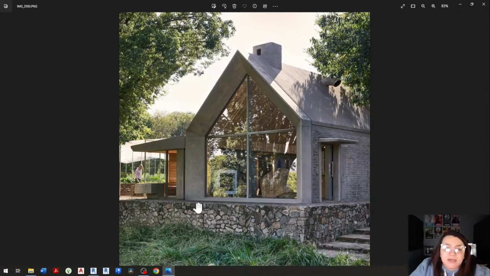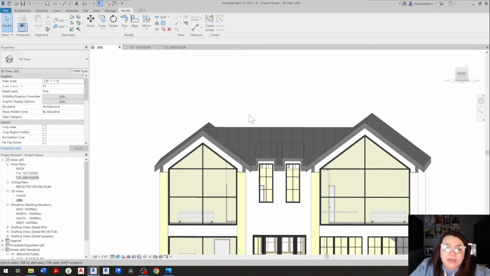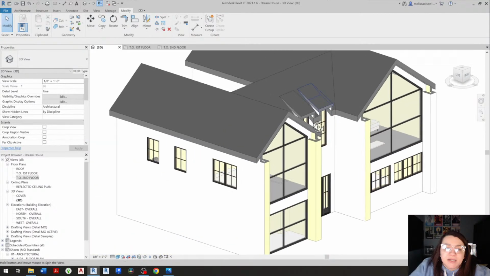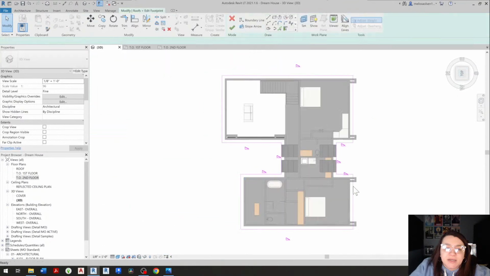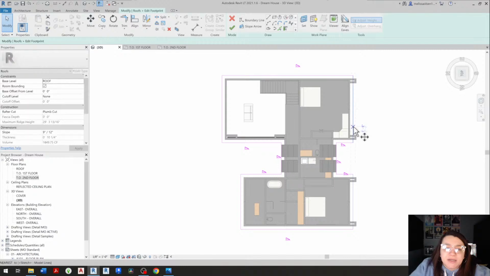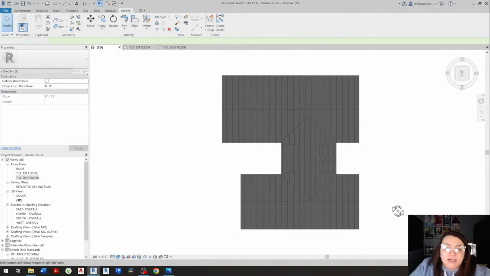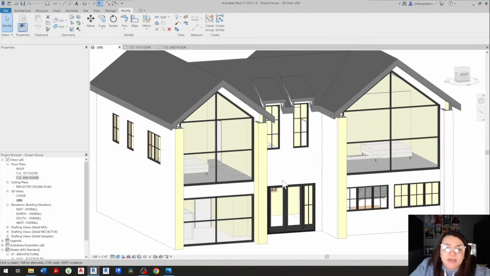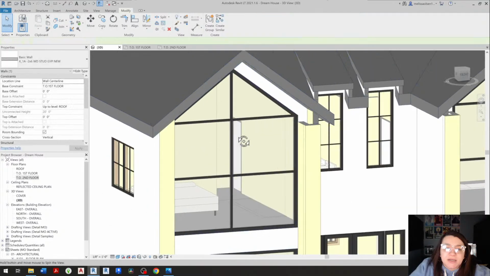But I wanted to create a lot of privacy on the front of the house, so I'm doing full wing walls there. And we're gonna have to just extend the roofs over so that these walls can go up to the roof still. So if I edit the footprint, I can edit these and move them 2 feet out. And that'll be the right distance now to cover with the 1 foot overhang I've already established. So then I'm just going to go back in and I'm going to connect these walls.